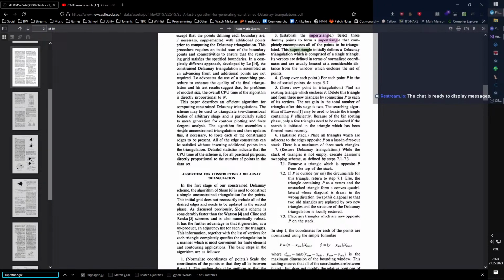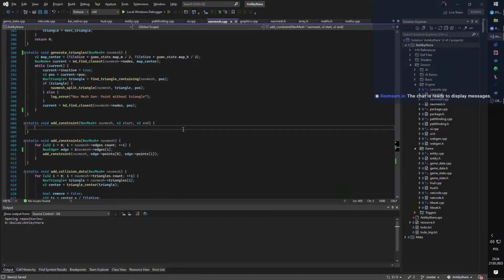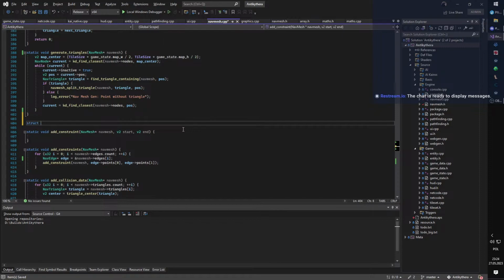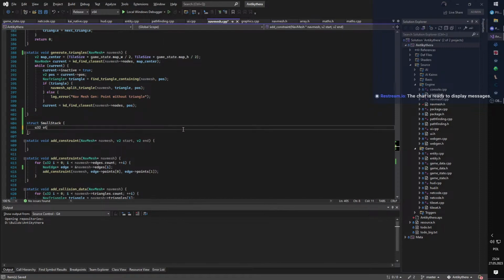So what I need to do here is find the first triangle. The giant thing here is I probably need to. I'll make this structure for now, call it small stack. We'll say top.